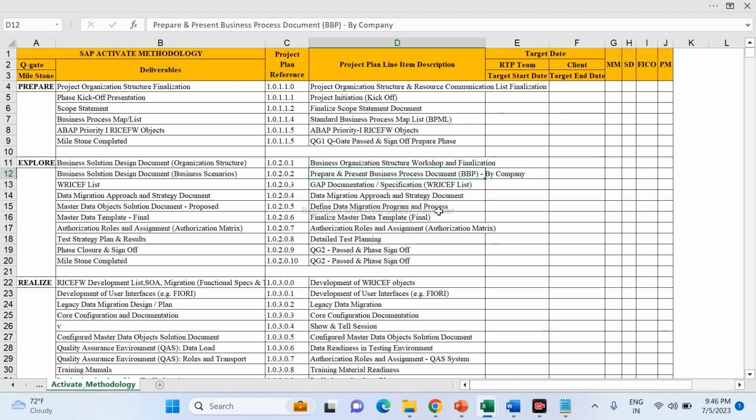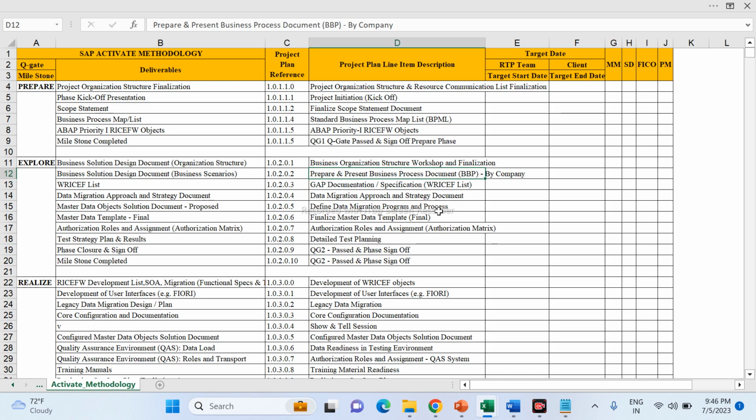Once you have this exposure on how to design the business blueprint, then you will get the confidence to say, yes, I have already worked on an implementation project. This complete implementation project exposure will assist you in moving into the next project, or maybe you can get into a new company as an implementation consultant also. So this blueprint is more important. Most people struggle in the blueprint phase, so we will give you the proper training and assist you completely in designing the complete blueprint in the MM, SD and FICO modules.